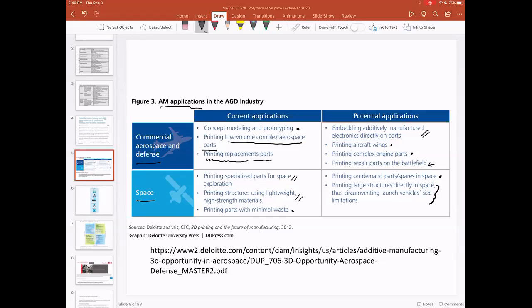There's lots of raw material on the moon, and you print a structure right there on the moon or Mars. And so Penn State has been part of the 3D printing Mars Habitat Challenge, where basically you have a 3D printer, maybe you have some additives, and then you have to use the local resources in order to print a habitat. And so how do you print large-scale structures up in space is a really interesting challenge and interesting to think about. Okay, any questions on this?